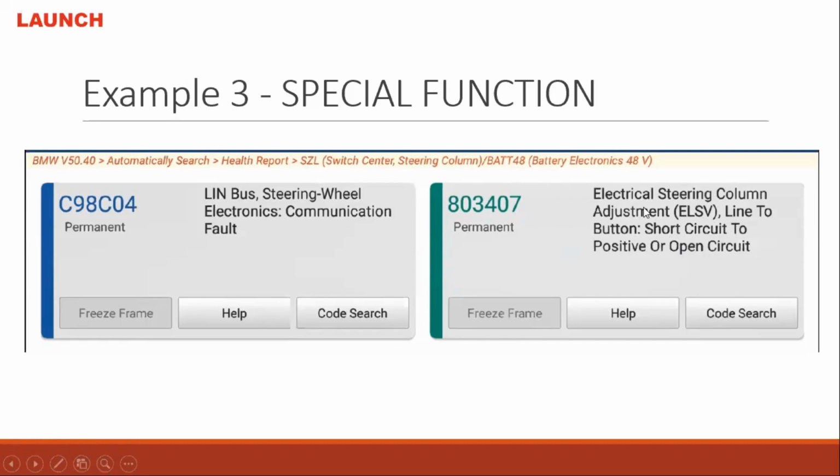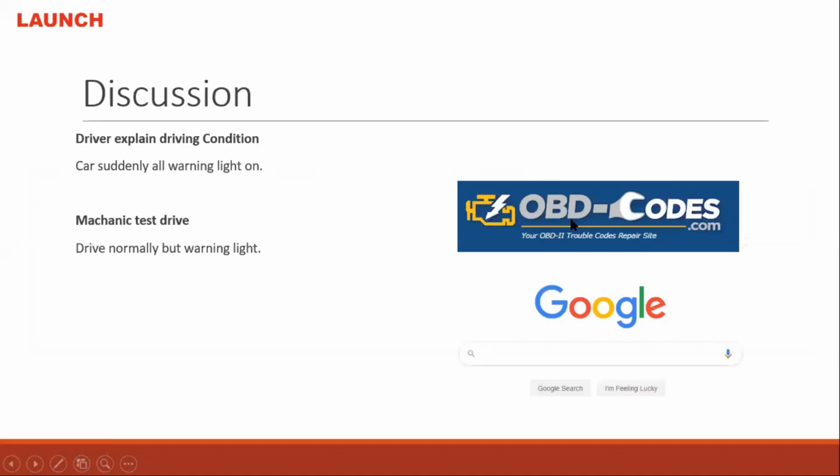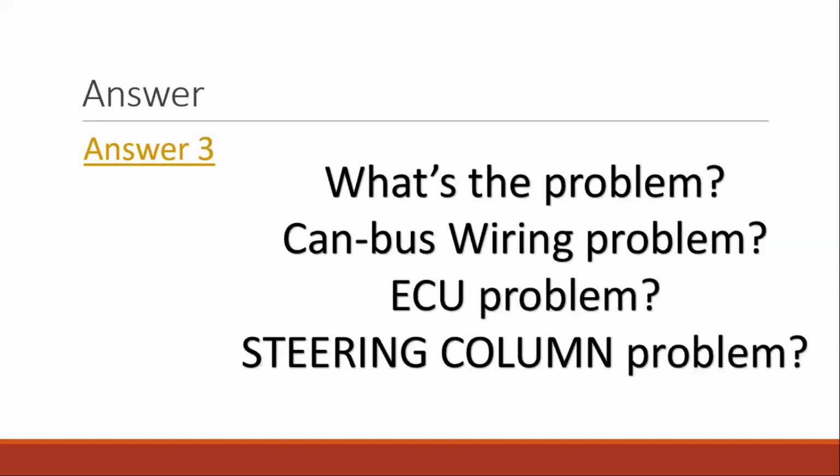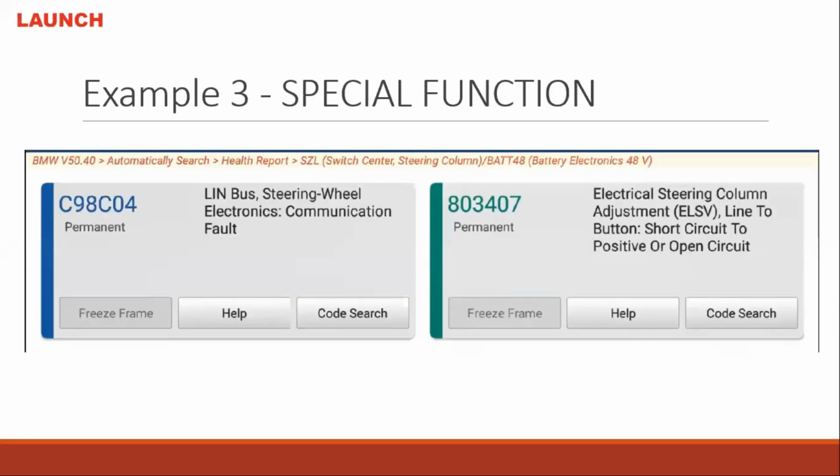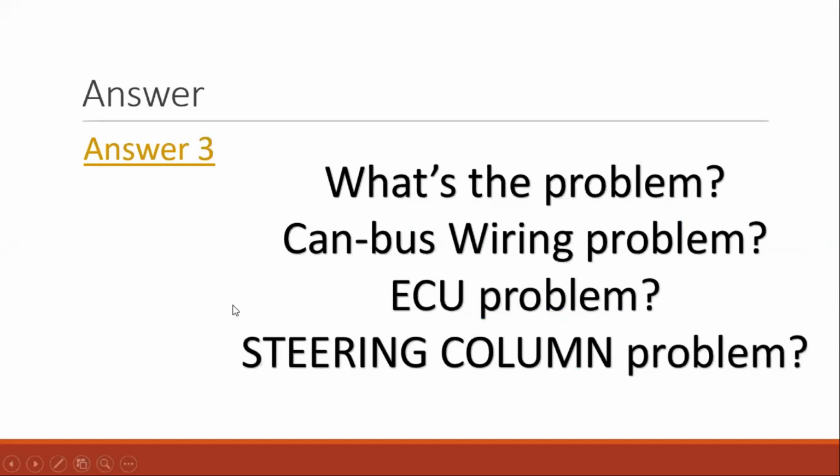Actually this BMW has a problem with the steering column. It says adjustment, but after adjusting it still cannot be done. Your customer also needs to know what the driver is complaining about. Drivers sometimes complain about something different from the car's actual fault. Maybe the car has a communication error, but they complain that another system is not working. So you also need to find out what the driver complains about, so that you won't misunderstand the car. Of course you need to test after you listen to the driver's complaint. So this is the third special function. I will show you how we do this special function.